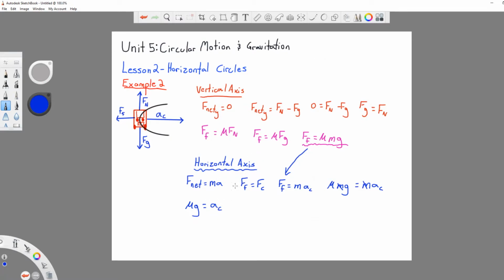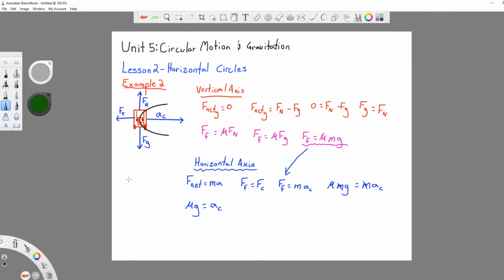But let's take this a little bit further while we're manipulating formulas, because why not? We could solve numerically, but I kind of like the roll that we're on. I am going to change the color up for this next step, and we can go dark green. Okay, so a_c, we are looking for the velocity. So let's expand a_c out into our velocity formula. We worked with the period formula in example 1. Here comes the velocity formula.